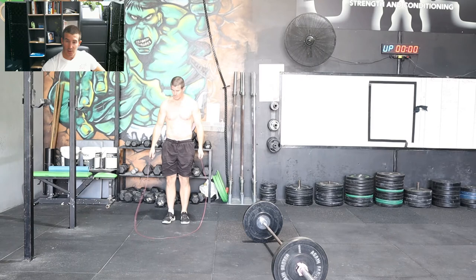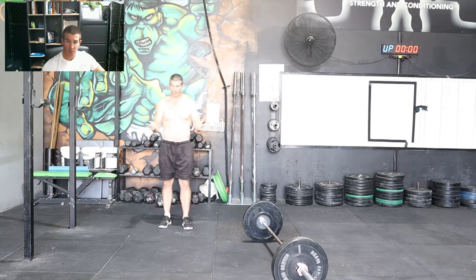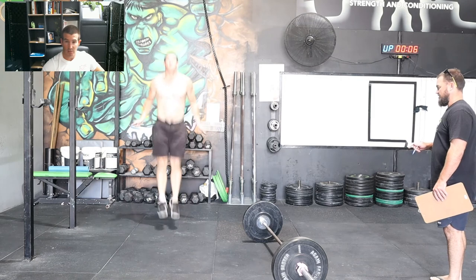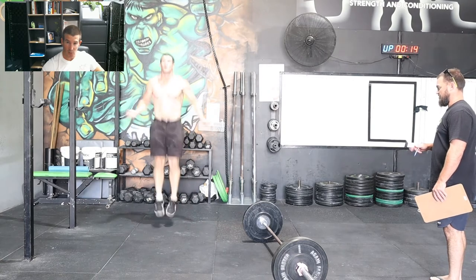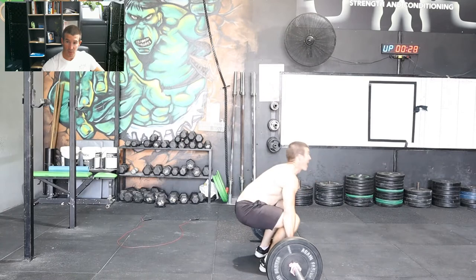The first movement is your double unders. This is just an essential skill in CrossFit. You need to have a stable foundation being able to do dubs. It's probably too late now if you don't have them down pat, but it's something you should be working on. Coming in about 10 seconds, you need to have a strategy going forward. 7 rounds isn't going to be done in under 5 minutes. You do not want to stuff up on the dubs — you want to go through them unbroken. Set out a strategy where you have enough energy in reserve to get through those dubs without breaking.